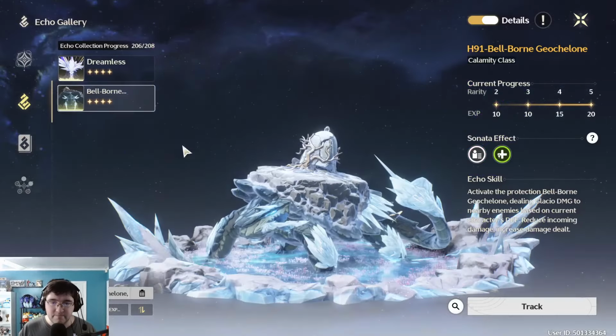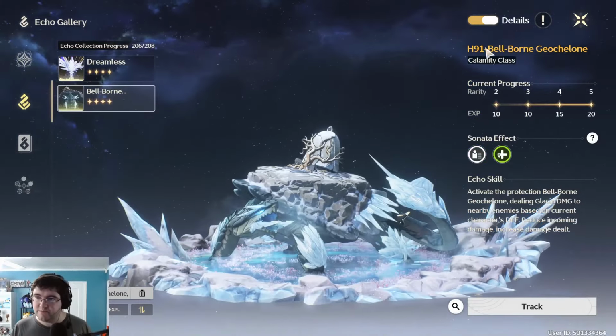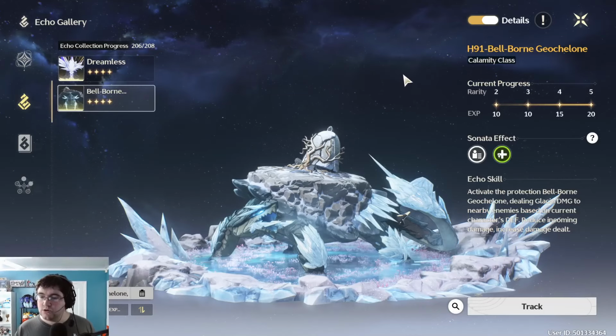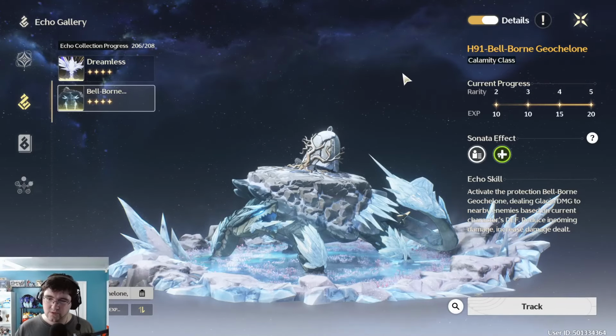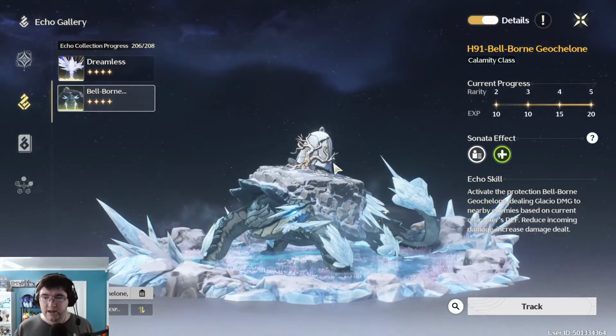And finally, Bell Turtle. I love Bell Turtle. Bell Turtle is an awesome design. The Bellborn Geokelion. Geo Old Spice. I like Bell Turtle.